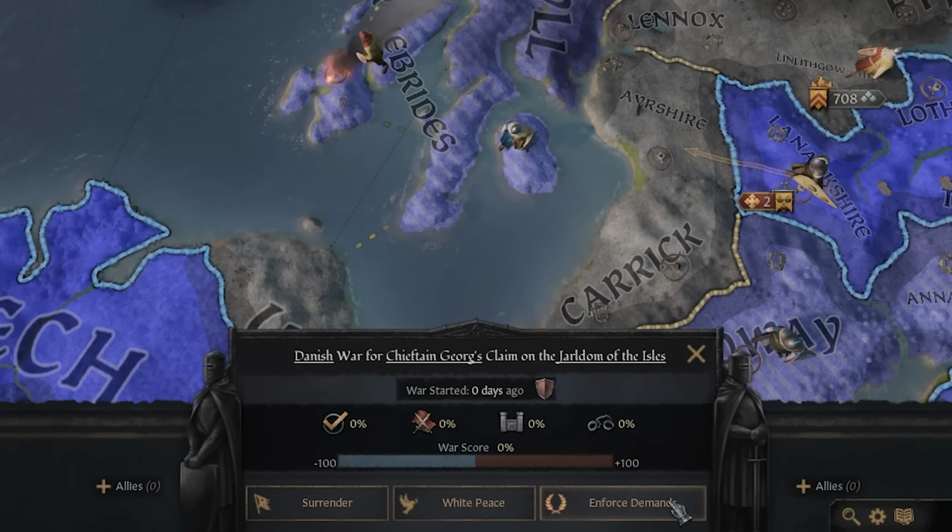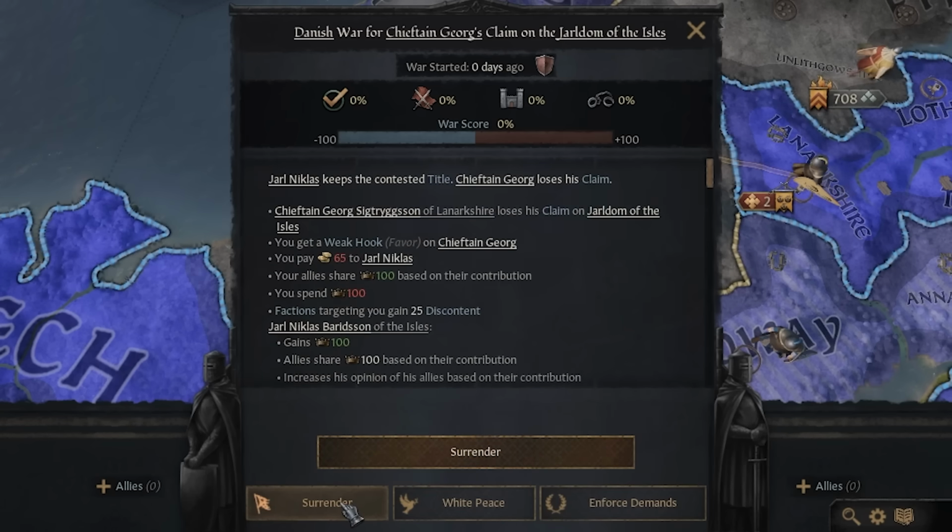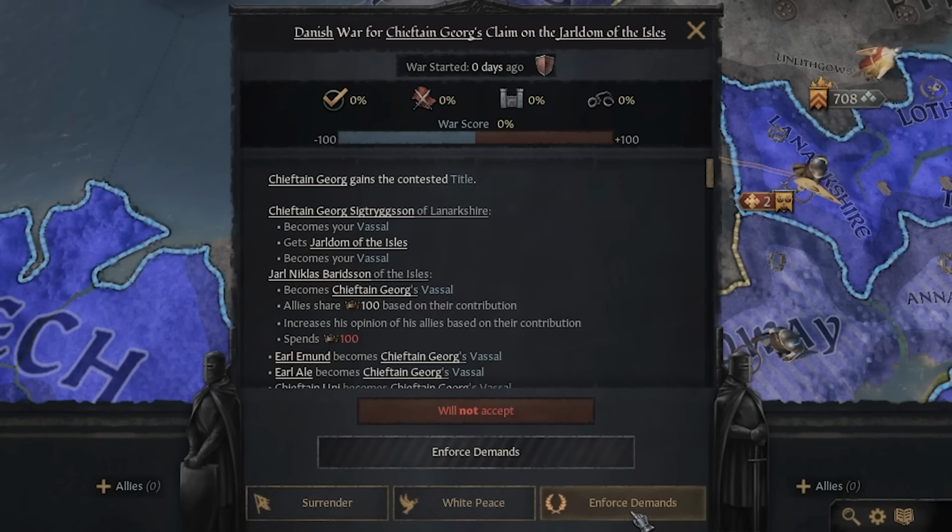Should it hit either extreme, the winners can force a peace on their terms. That means you will suffer the consequences of a loss at negative 100%. To the same effect, when it hits positive 100%, you can enforce your demands as per the objectives of the war.